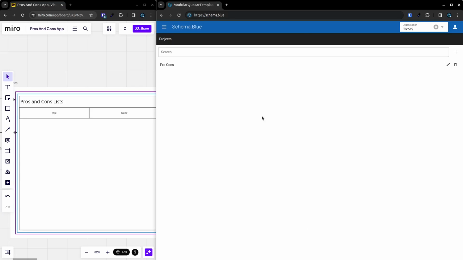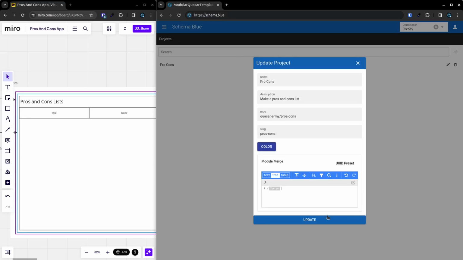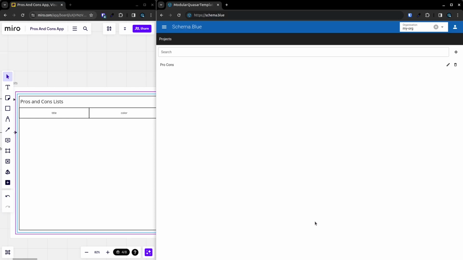So let's create that. And the bug is I just need to click on edit, click on that UUID, press update in order for it to work. Otherwise, the JSON does something funky. So this is just a little thing I need to fix, which might even be done by the time you watch this video. Okay, we got our project, so we can click on it.